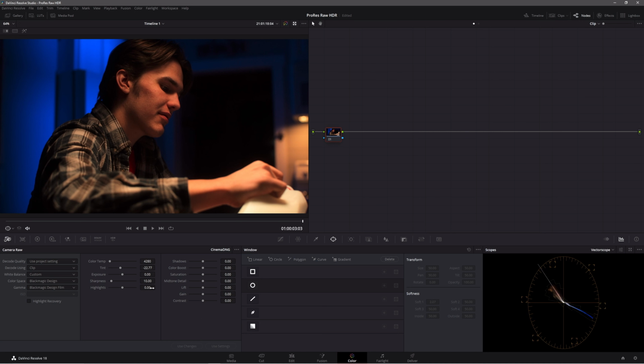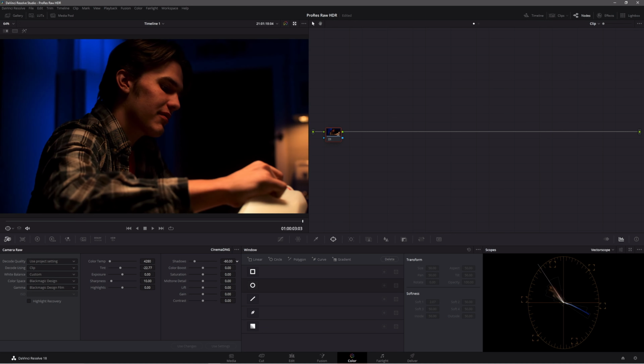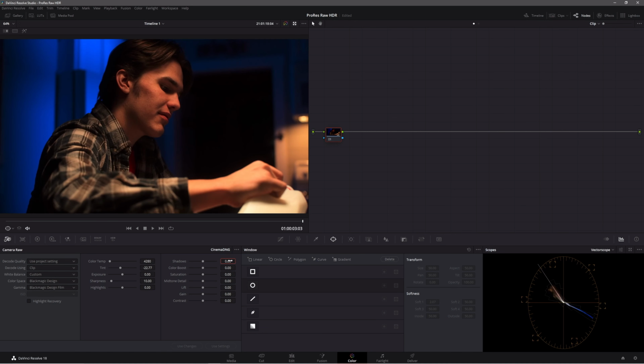Now, the one thing that you can do with RAW is leave a lot of your exposure decisions to post-production. Really, when you're recording raw data, you need to look at it as capturing as much information with respect to dynamic range in the scene while keeping your ratios correct, and then you can go in and properly relight in post. One of the ways that you can see how much range you have in your image is by bringing your highlights all the way down and bringing them back up. And then for our shadows to see how much range we have, we can adjust our shadows to the max. Then we can go ahead and crush them as well. And then we have an idea.